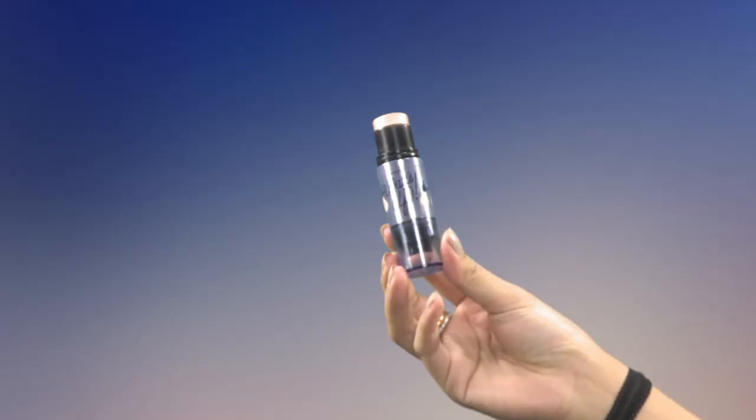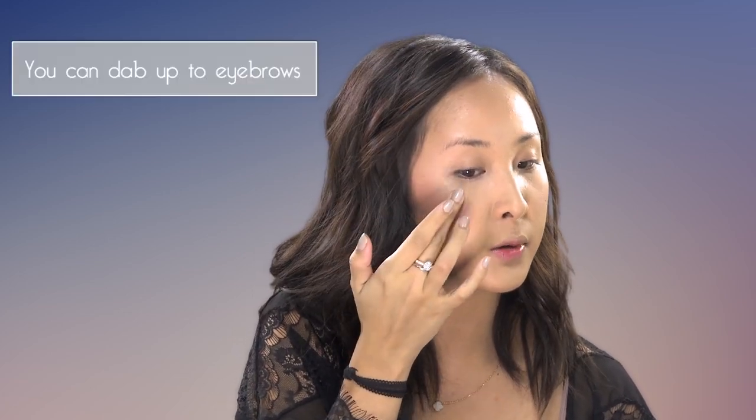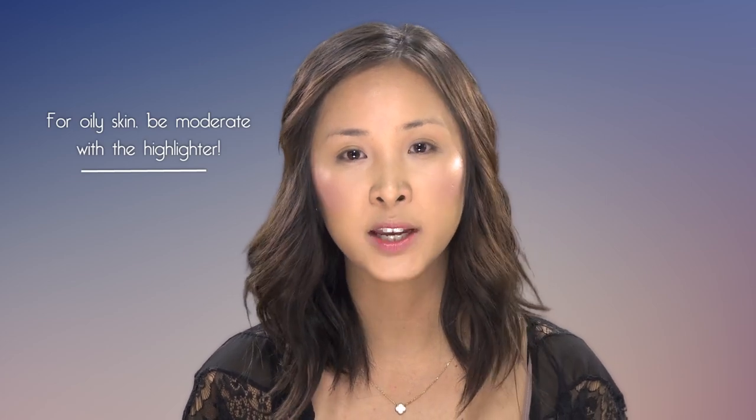When your blush has fine glitters, you have the option to put highlighter on top as well to give it even more glow — otherwise you could just leave it. Highlighter is really what gives you that lit-from-within, dewy kind of look, so you don't look like you're sweating, but you just look really healthy and juicy. I'll be using the Benefit What's Up highlighter, dabbing it just on top of where we put the blush, taking it up into the brow area and just above the arch of the eyebrow, following the outer edge of the eye. If you're naturally oily, stay away from overkill with this highlighter, because then you'll just look like a grease bomb.